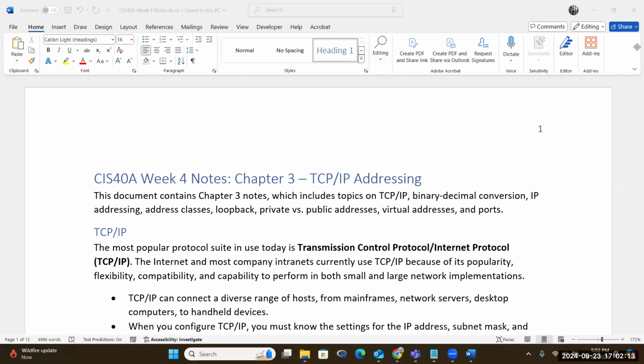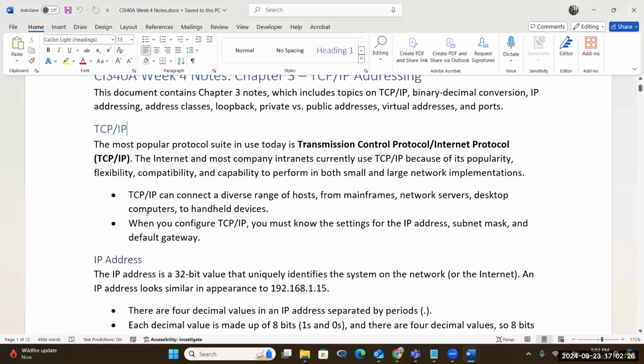So when you take a look at Unit 4 notes or Week 4 notes, it starts with talking about TCP/IP, and this is important. So when you look for IT work, a lot of the time they want you to have the skill sets to be able to troubleshoot, right? TCP/IP network. All the networks nowadays are on TCP/IP. So we'll touch back a little bit on the protocol. And as we mentioned when we talked about the OSI layers, IP is purely for addressing.